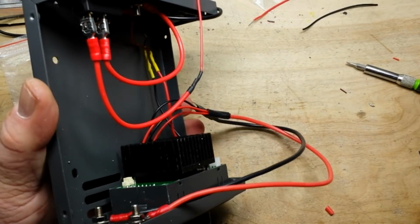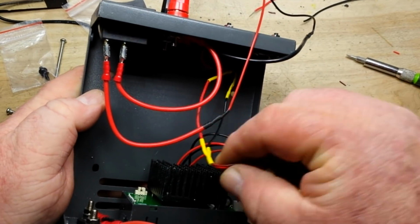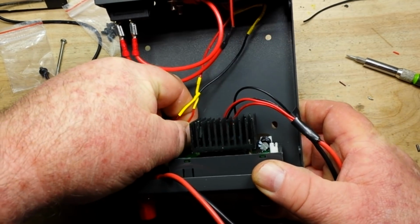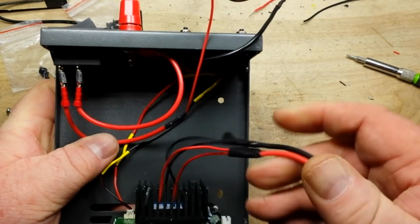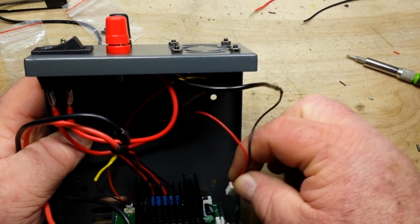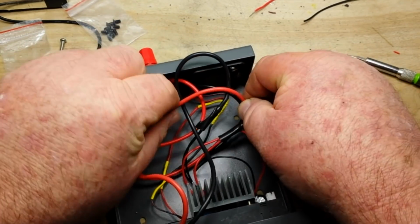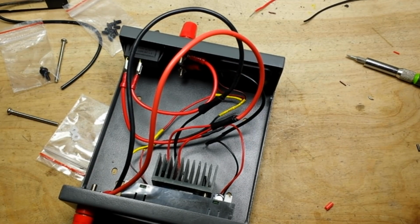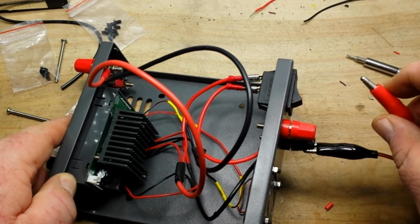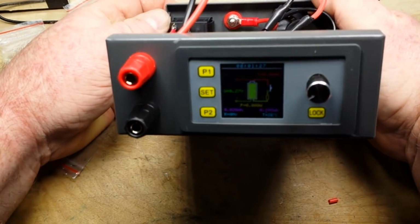Alright, tighten these up. Good. Then we'll plug in our fan connector over here. And our power connector over here. Then we will once again make sure everything is correctamundo. Yes, sir, looks good.